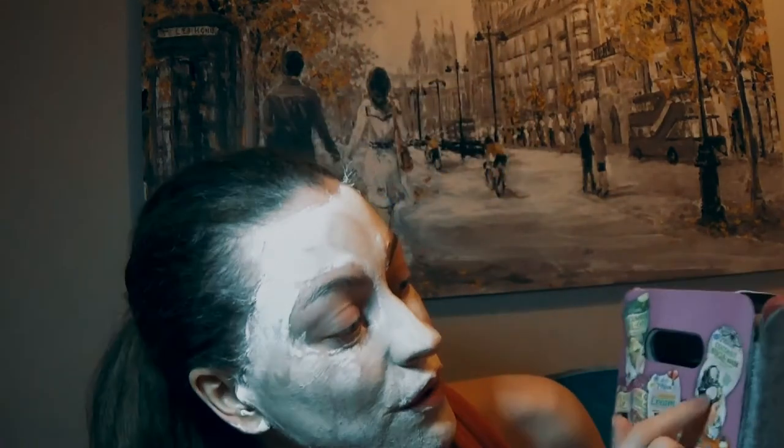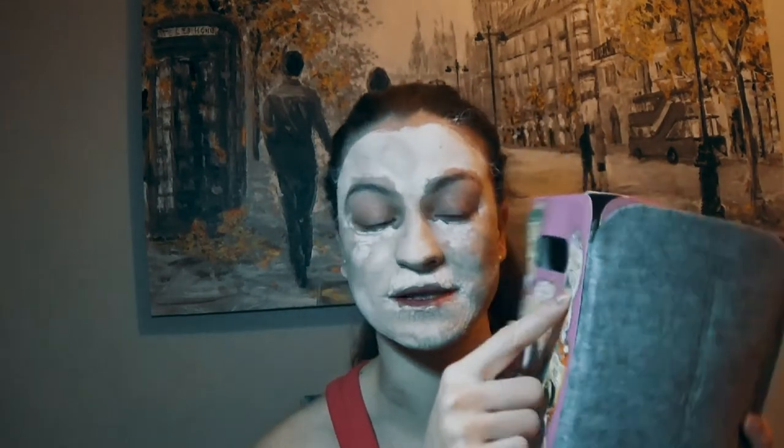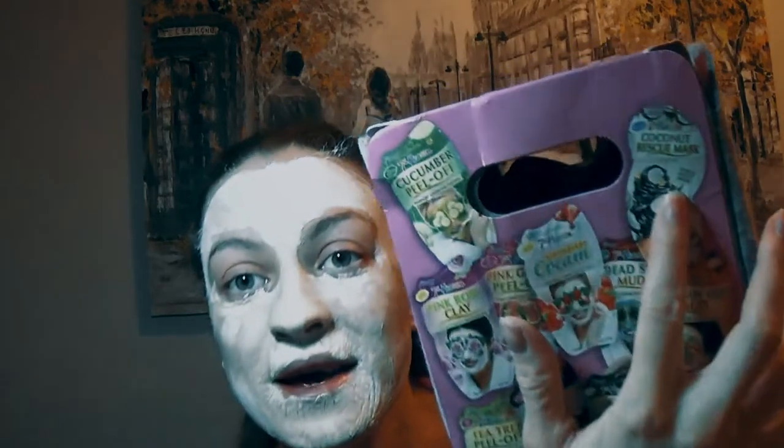You get one for your hair, which I have already used, and oh my god, it was like, I don't know why I'm doing that, because I'm going to make myself laugh and this is going to crack. Anyway, so coconut rescue milk. Milk? What? Why have I got milk on my brain? This is hair and root. Oh my god, I can't film today. This mask is driving me nuts. It is not in a bad way though.